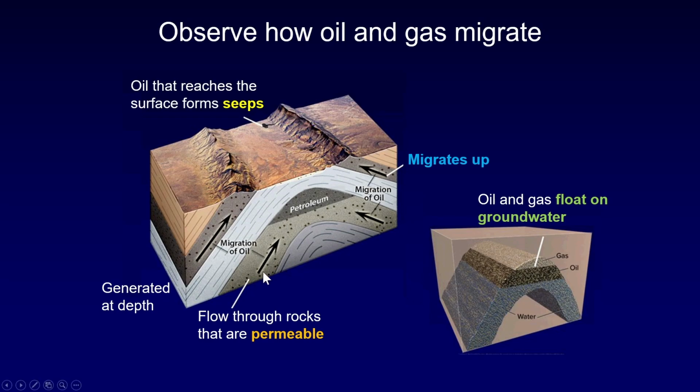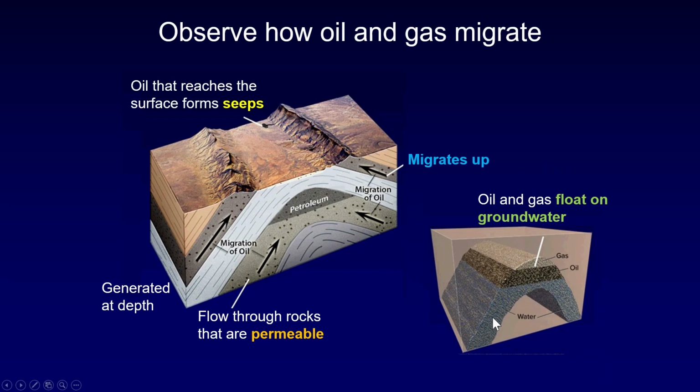Now, because the oil and gas is naturally quite light, it's going to want to rise. And so it's going to try and find the highest point it can within that permeable layer. So if we look at this particular structure here, you can see we have an anticline. So we have the oil and natural gas being created by our mudstone, our shale. The oil and natural gas enters the sandstone, and because it is so light, it naturally rises up to the highest point it can, which in this case is the hinge of the anticline.